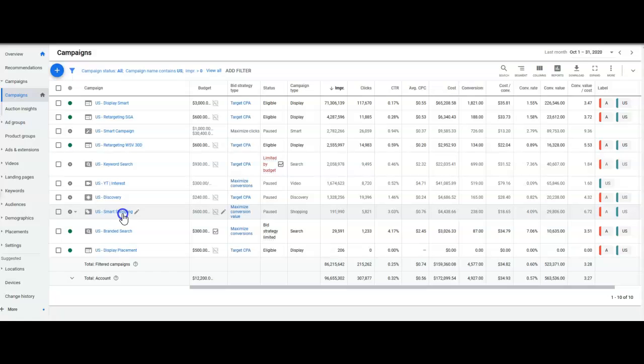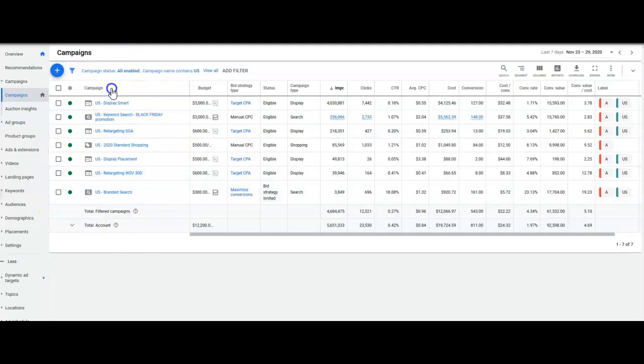So once again, now we have a lot of control. We can bid things up, bid things down, which you don't have there. Really, we took it from a bunch of smart stuff, which isn't all that smart, but which performed really well, into more discrete campaigns where we can manage them, make adjustments, and build on more campaigns. We still have the US display smart, which we've been able to optimize and start to get some conversions out of. That's an opportunity for sure for additional conversions and ad spend.